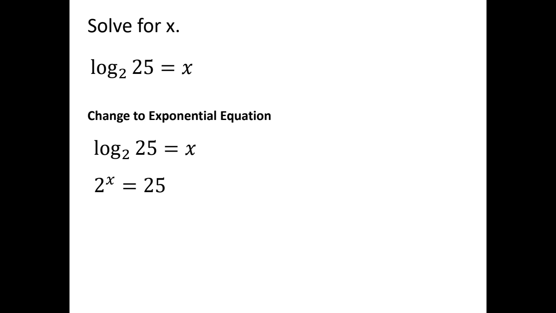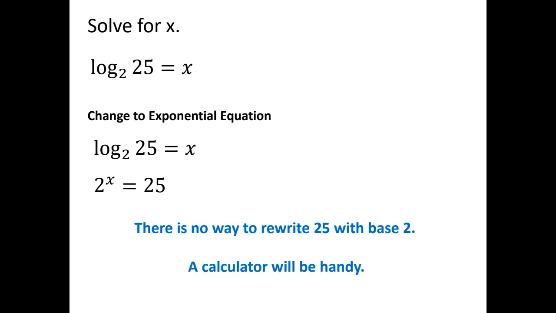And the output of the log, or the answer of the log, is the exponent value of the 2. Now, I had seen already that this one is a little bit difficult to solve because there is no way that I can make 25 into a number that has a base 2. The only base it could have would be 5. 5 squared is 25, but I can't make that into a 2. So on this particular problem, we would have to use our calculator to solve this. I'll show you how to solve a problem like this in a second.